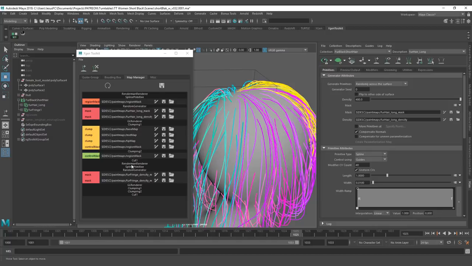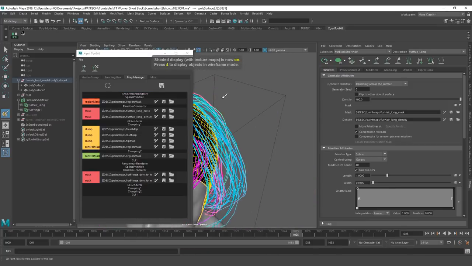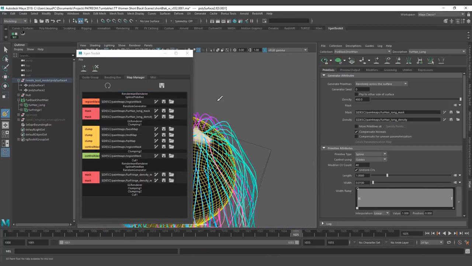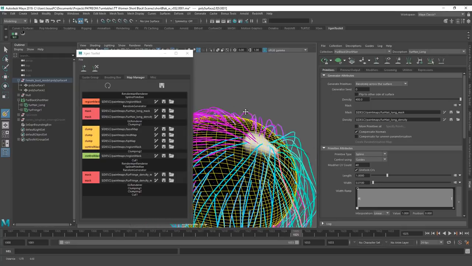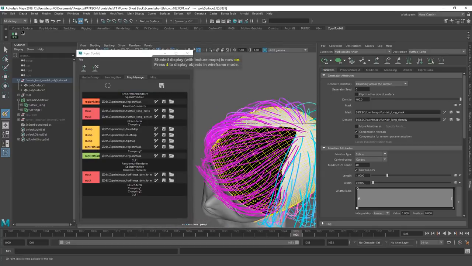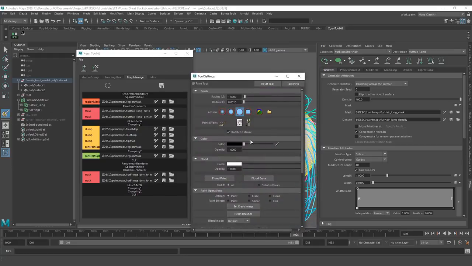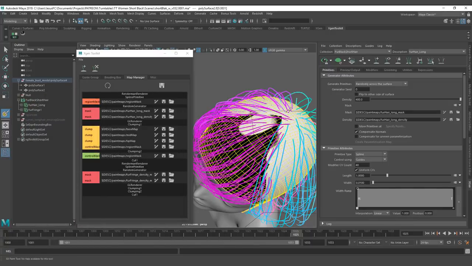Also, on top of that, we have something really nice: we can control and paint directly from this. If you paint something, you can just save it. Let me go to the long hair mask that is here. If I change the values, let's say I want to paint some white, I can just save from my mask there, and it's going to save my if file and my ptex file.